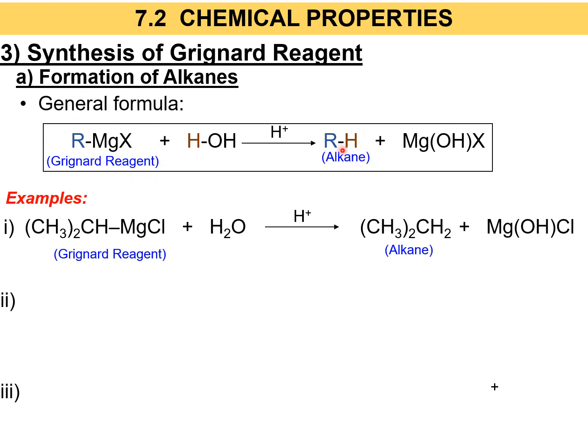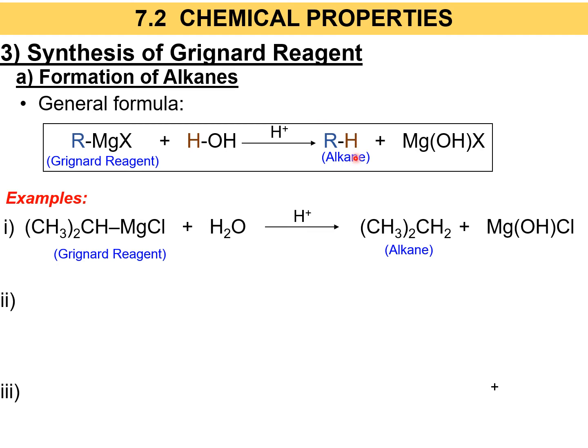Macam mana nak hasilkan alkane? You kena guna reagent H2O, H+. So what happened here, if you notice at your Grignard reagent, you need to highlightkan the alkyl group in your Grignard reagent. So the carbon that is directly attached to the Mg halogen will accept one hydrogen atom from the H2O. Therefore, terhasillah alkane, and this is a side product yang terhasil. It is not that important as this major product.